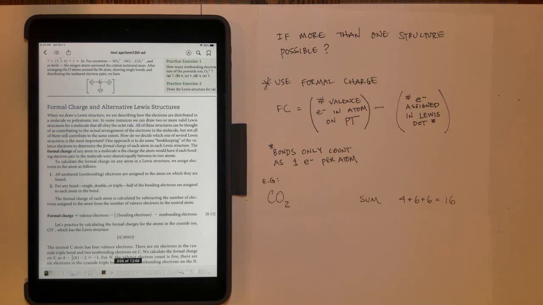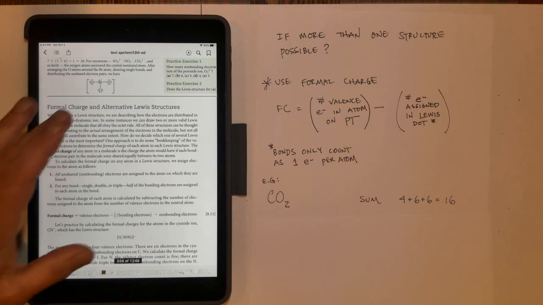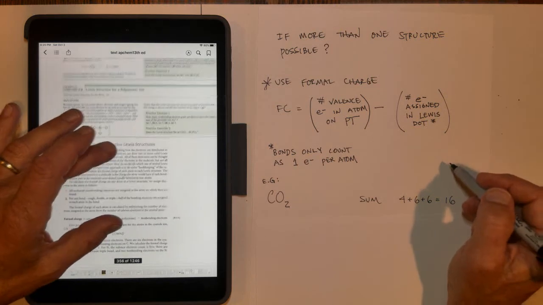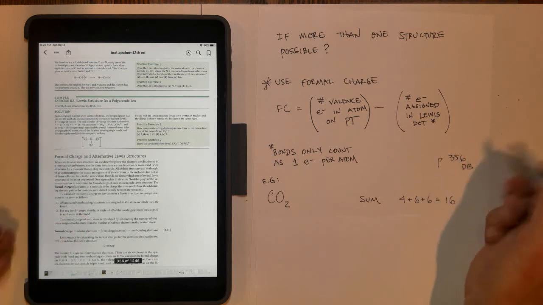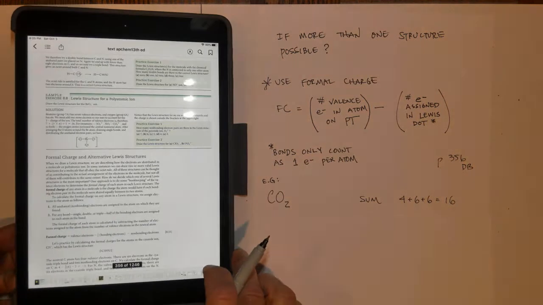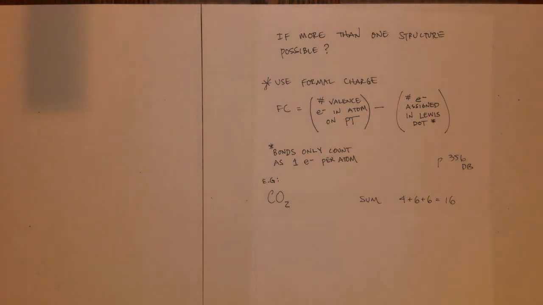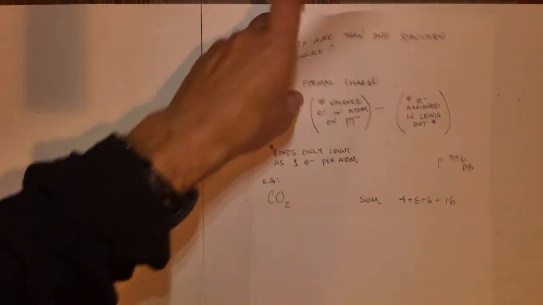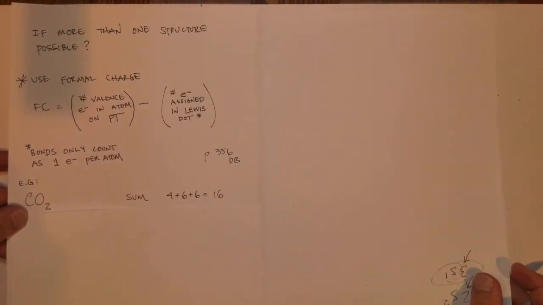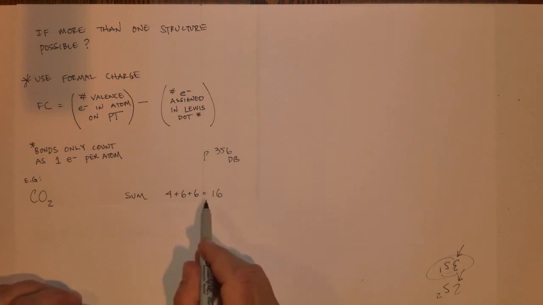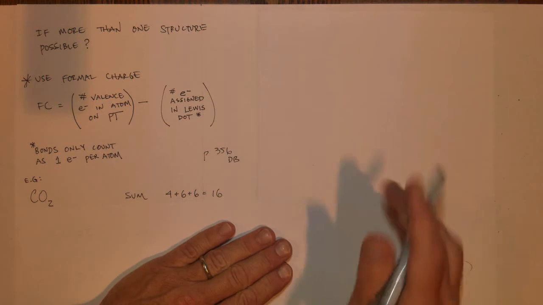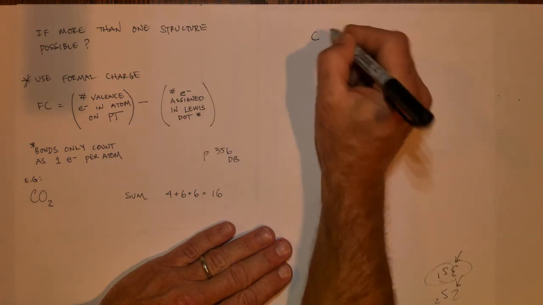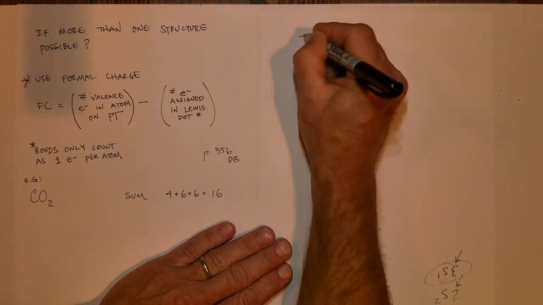So let's look at carbon dioxide. You can find this information, by the way, on page 356 of the digital book of Brown-LeMay-Bursten, 13th edition. Let's take a look at carbon dioxide. We're going to go ahead and draw the Lewis electron dot structure for it. If you sum the valence electrons, you get 4 plus 6 plus 6, or 16. Then when you're drawing the Lewis electron dot structure, you take the least electronegative atom, put it in the middle, and bond the oxygens around it.